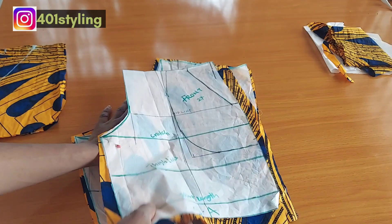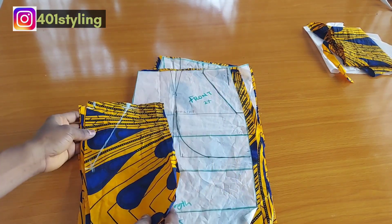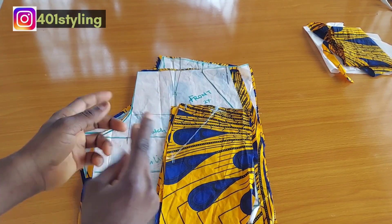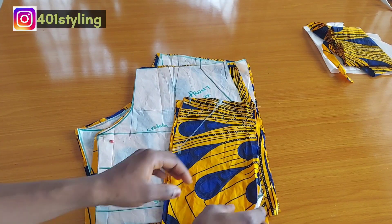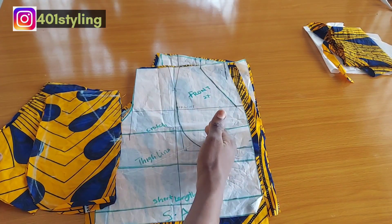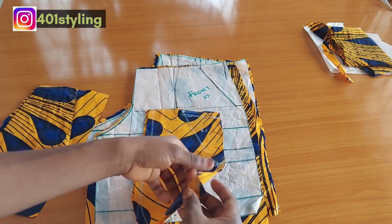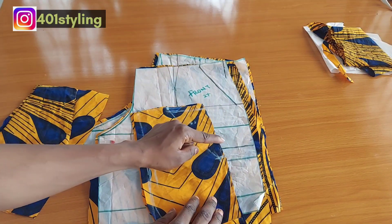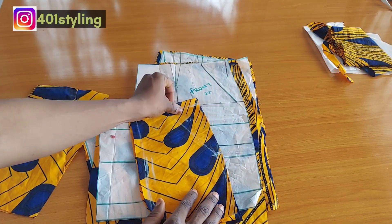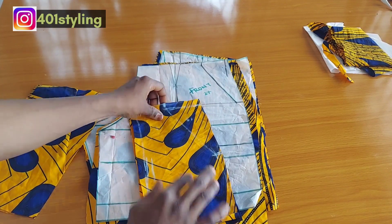We also learned how to draft a side pocket with pocket facing and pocket bag with a slanted facing. I already traced it out, just like I told us in the previous lesson — I'm going to trace it out on a piece of fabric or paper and cut it. I have four pieces here because I'm going to be using two for both sides of the front pattern, as we are going to be joining our pocket to the front pattern. The next thing is to decide if we want a standard facing or a straight one before we fix the pocket.